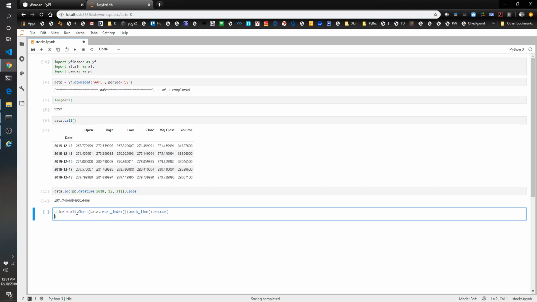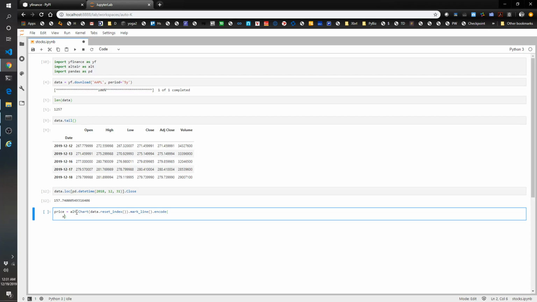This isn't something that you'll necessarily know. I've done enough of these that I've kind of memorized this. But it's actually a really nice library, and once you get used to it, you notice there's really not much you have to do to create a nice visualization. So now all we have to do is encode the data.